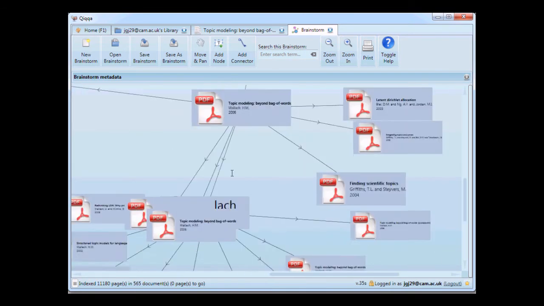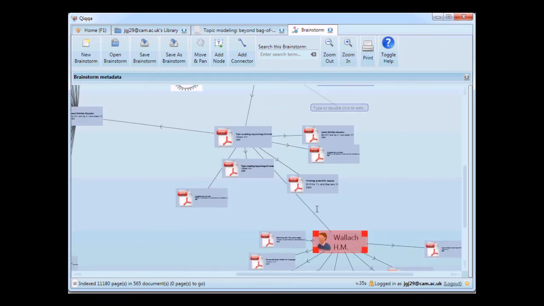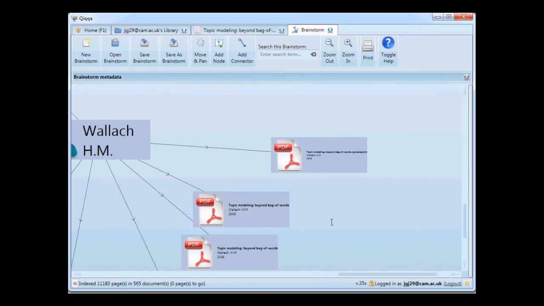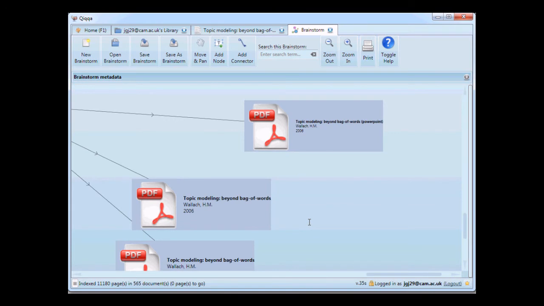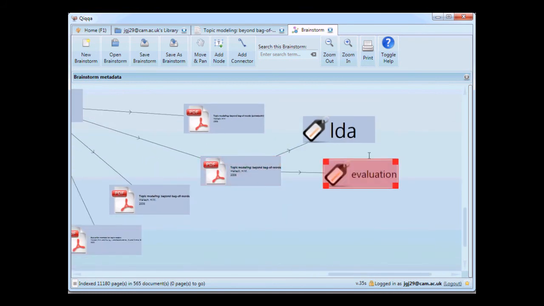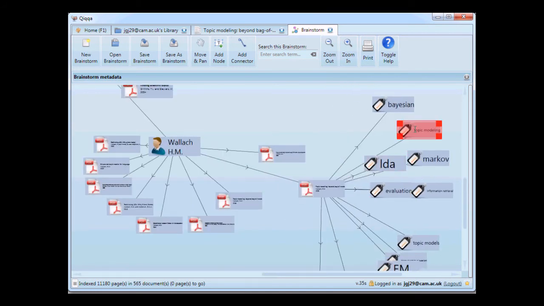Let's go back. Okay, so this is where it's useful to hold down the Shift key to clear up your brainstorm like that. So let's just have a look. Qiqqa, obviously, you can tag your documents. If you hit T, it basically shows you what you tagged your document with. But I'm a bit of a lazy tagger, that's why I built the auto tagger. If you hit G, it'll actually show you all the auto tags that Qiqqa has given to your document.